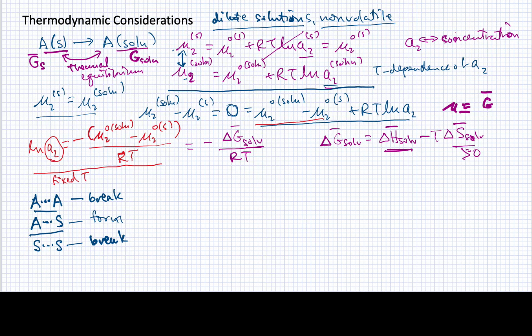In terms of enthalpy changes, we would expect that the enthalpy change for this would be greater than 0, and the same would be true for the enthalpy change for this. But the enthalpy change for forming new interactions is going to release energy. It's going to be exothermic. So this is endothermic, this is endothermic, and this one is exothermic.